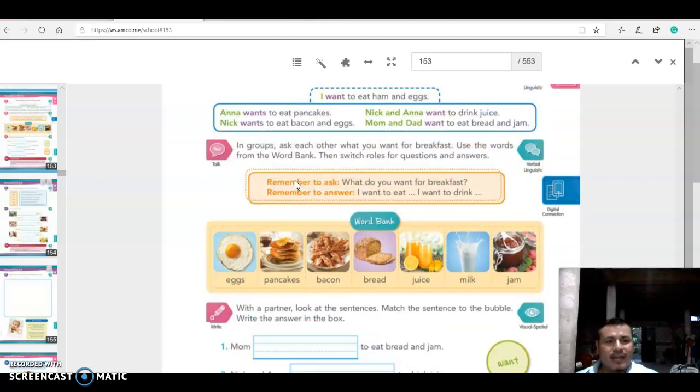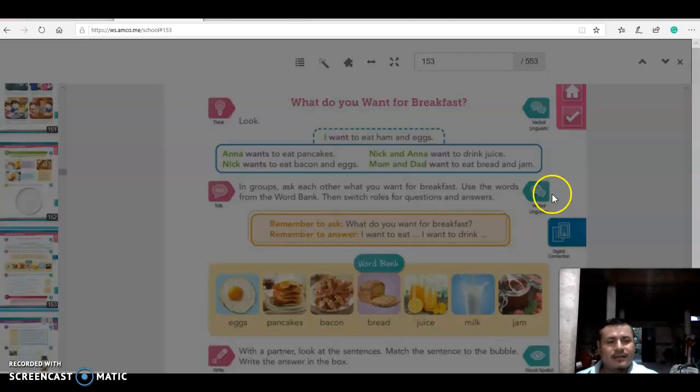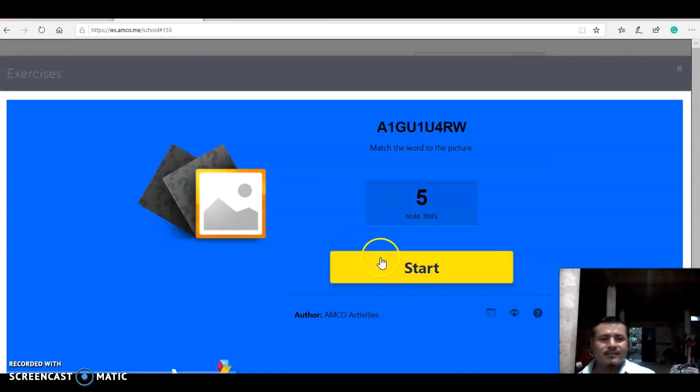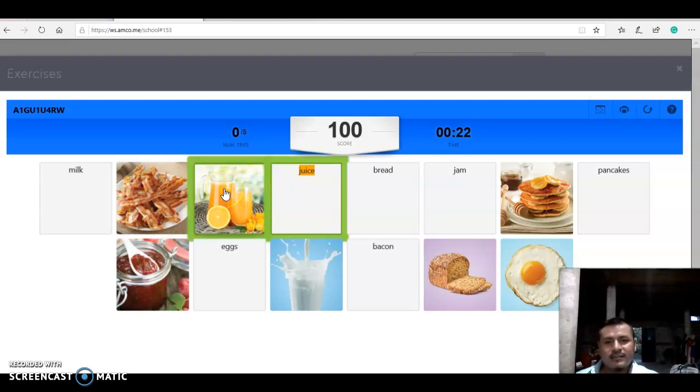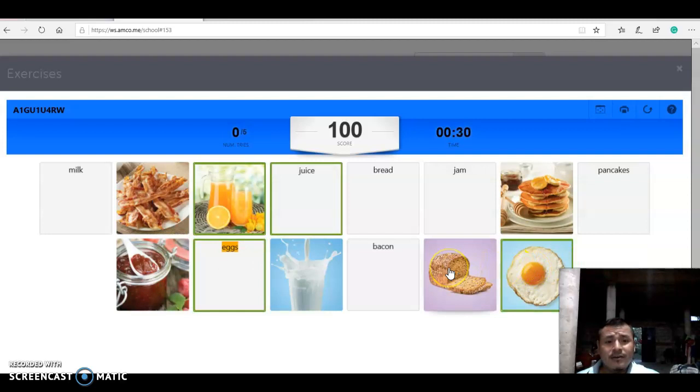Okay, let's do this short game. Let's do it together, this short game. And you need to guess. Let's start. Okay, you see the pictures and the names of those things. It is breakfast. So what is this one? Take a look at this one. What do you think? You think it's bacon or egg or juice? You need to match it up. Let's match it. So juice, I'm gonna say juice with this. Yeah, that's good. So egg, where's the egg? Egg's right here. Yeah, you're good.